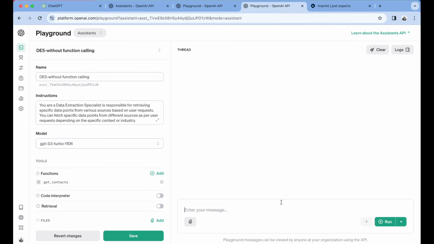I said, okay, here is the information copied from the web. Extract information using the function. So we paste here, we just run.